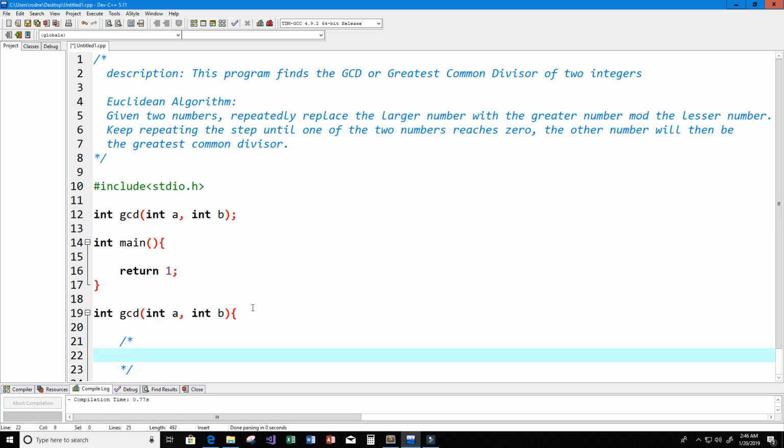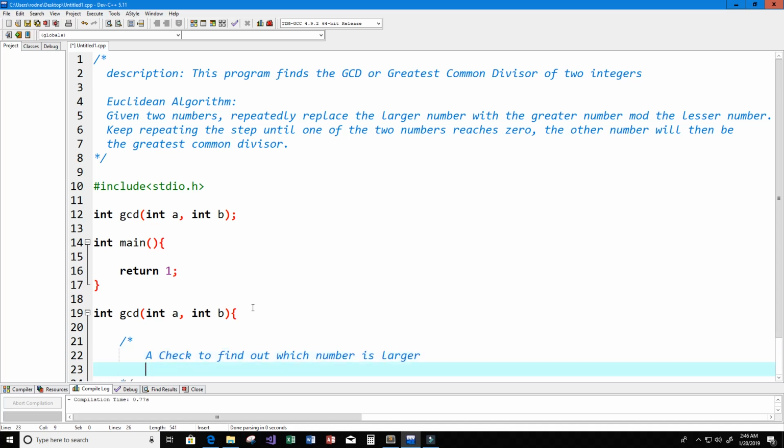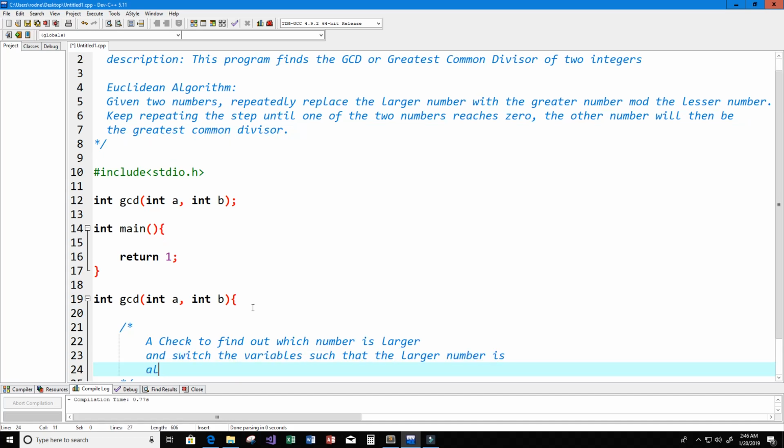Okay, so we basically want a check to find out which number is larger, and then what we're going to do is switch the variables such that the larger number is always the same variable.